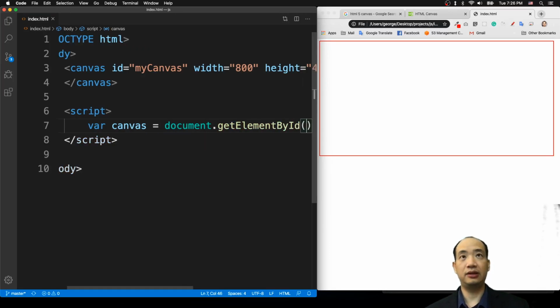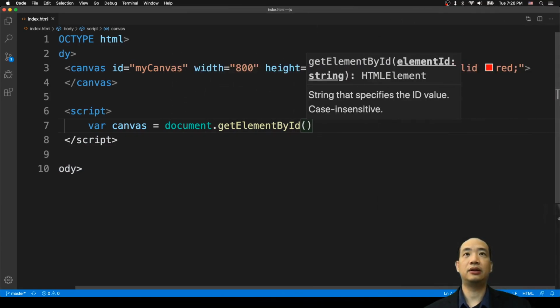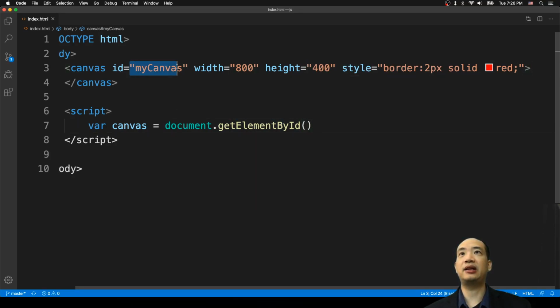Something like this. Our ID is myCanvas, so you just copy it and put it here.